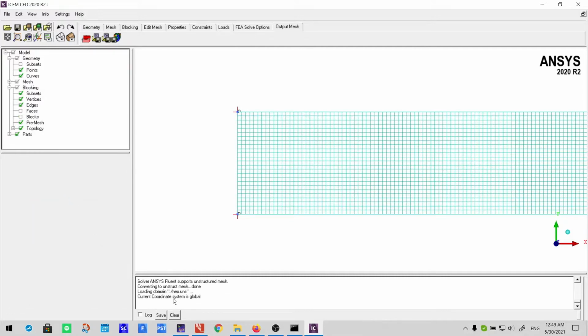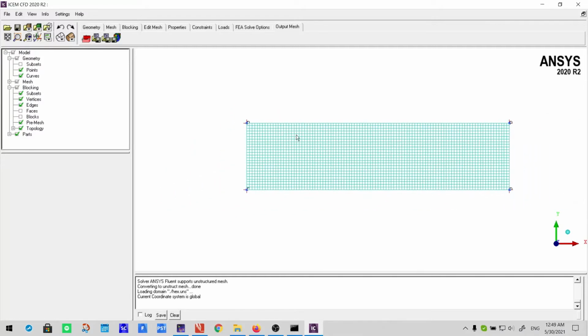Now the current code in the system is global. Done. Now you can see that those yellow colored lines are gone. Now it looks like a real mesh. And now I'll go to output, select solver, and since Fluent is there, say apply.